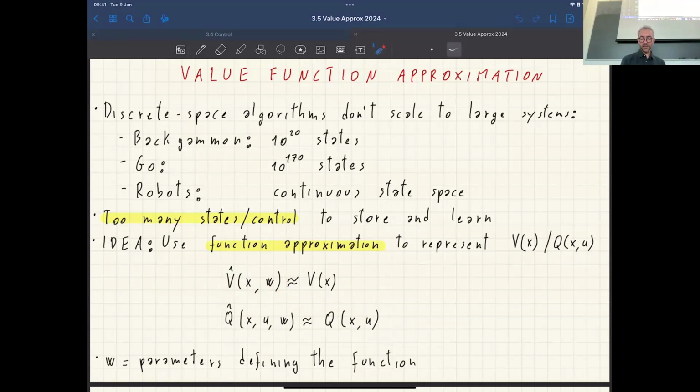And then by changing W, you're changing the function that this function approximator is representing. And you can try to make this function fit the real data that you collect on the system.